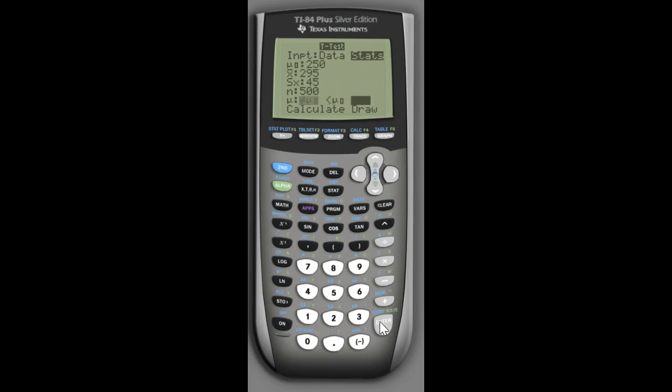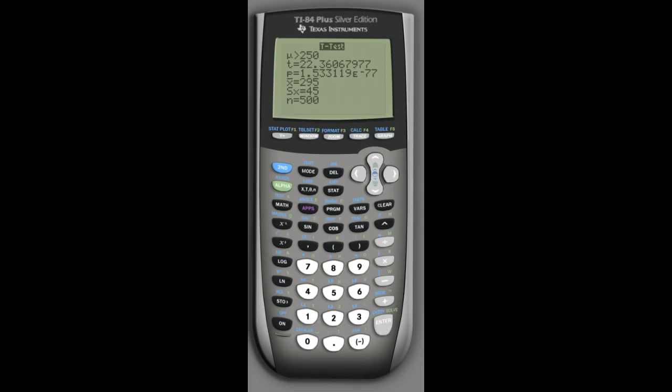And I am doing a right-tailed test because my claim is that we are more than 250 words, right? So everything is set up. I hit calculate. And if I look at my p-value there, that is really, really tiny. That p-value is 1.53 times 10 to the negative 77, which means that there is no way that we're going to fail to reject the null. We are definitively rejecting the null hypothesis here.